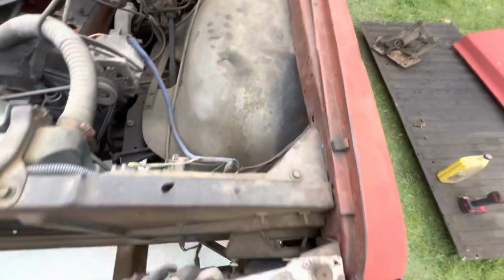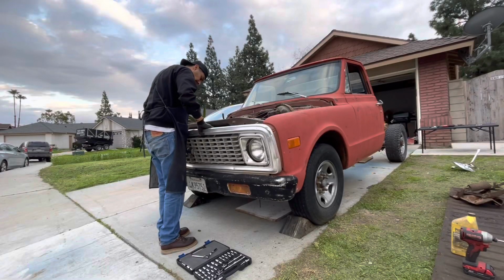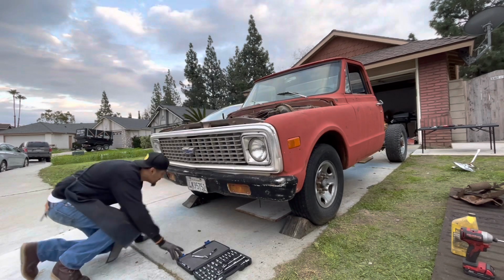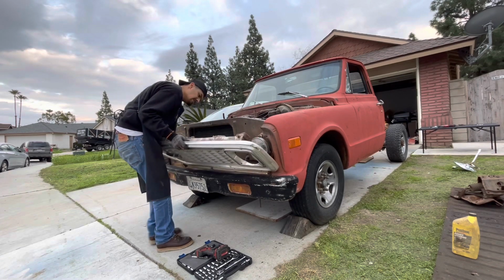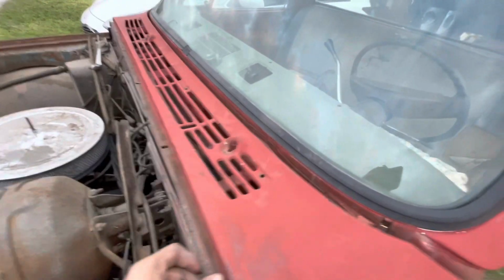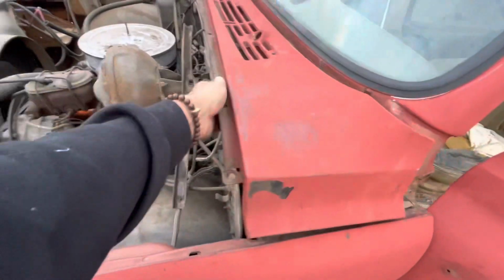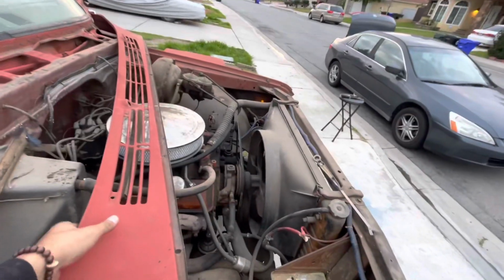Surprisingly, there's one, and then there's another one. Oh, okay. There's a cup right there. Gotta take that one off. Anyone who's taken the windshield wipers off these things knows it's a little bit of a pain. So now we just gotta remove this. I don't even know what this part is called, but there we go, it's out.